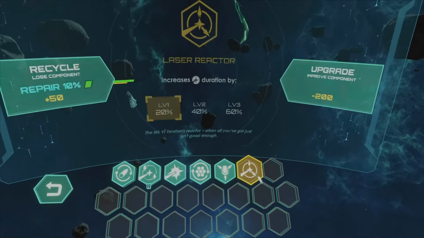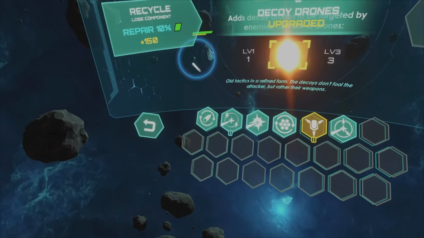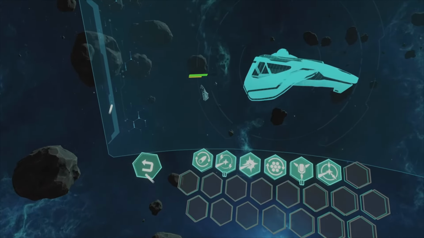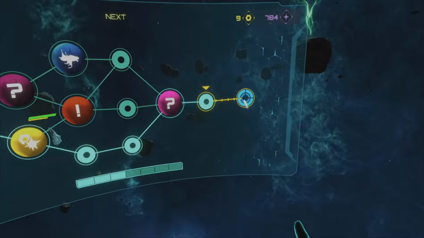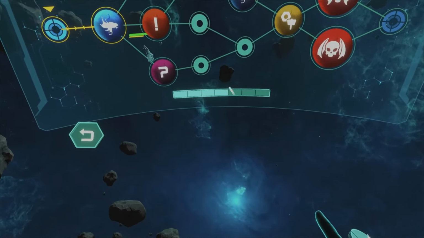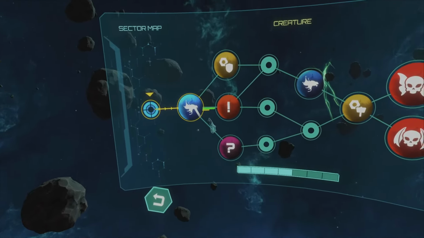Decoy drones. Laser. Decoy. I upgrade it. I get another bad boy. I think he says I should have two of them when I go to the next sector. We're halfway through. Well, we're on the fourth of seven. I should have two drones on now.